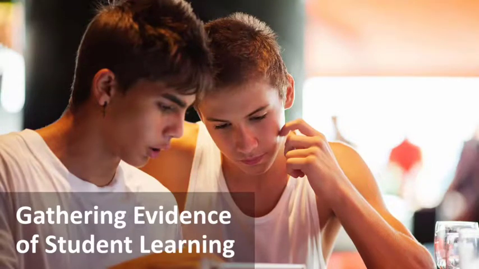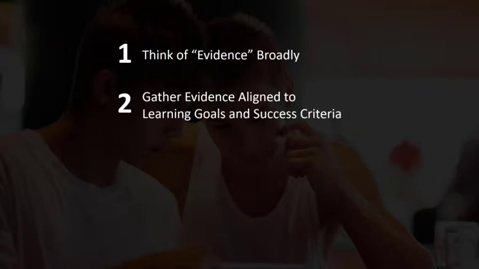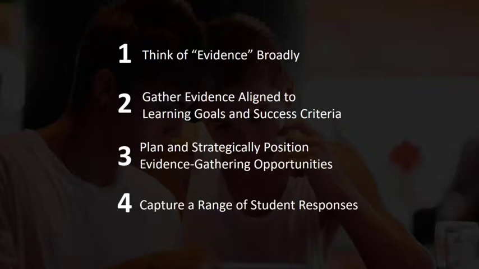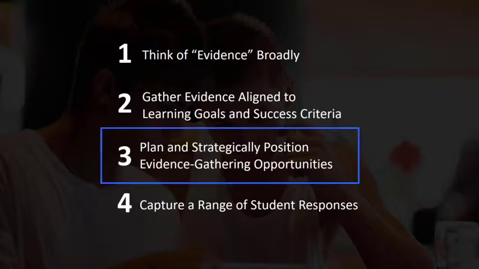Welcome back to the module on gathering evidence of student learning. Recall that the four main ideas of this module are think of evidence broadly, gather evidence aligned to learning goals and success criteria, plan and strategically position evidence gathering opportunities, and capture a range of student responses. This video is focused on the third idea, plan and strategically position evidence gathering opportunities.